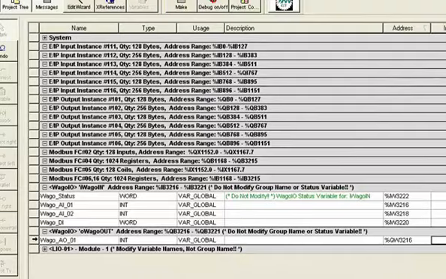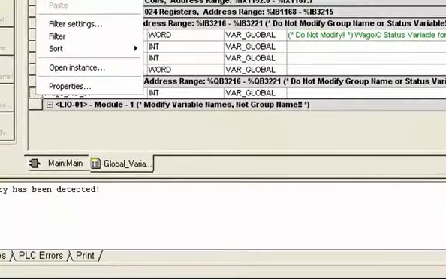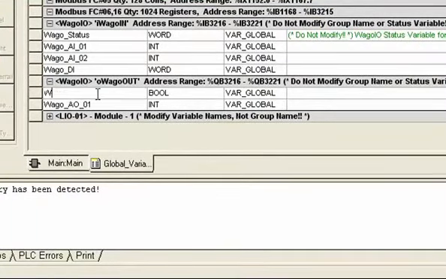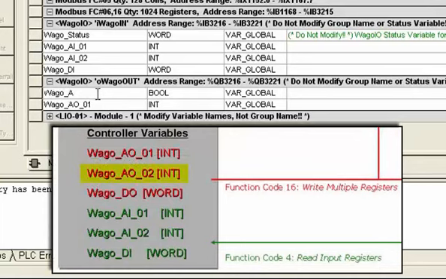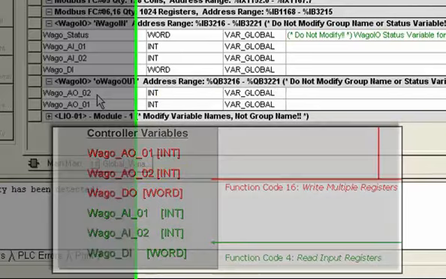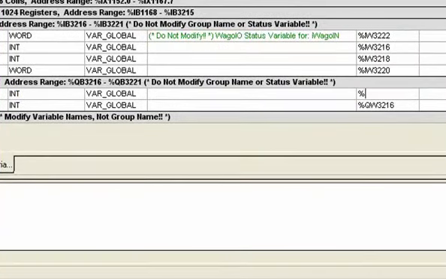And again, insert variable, the Wago analog output AO02 as an integer, and %QW3218.